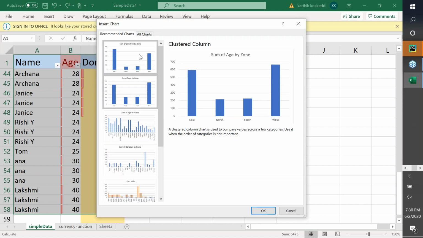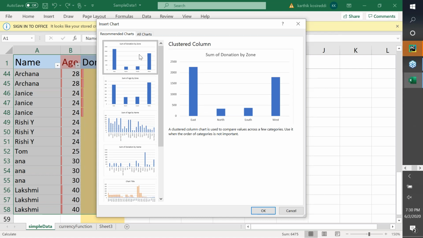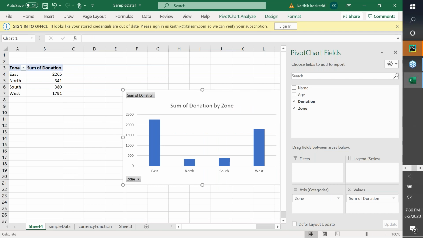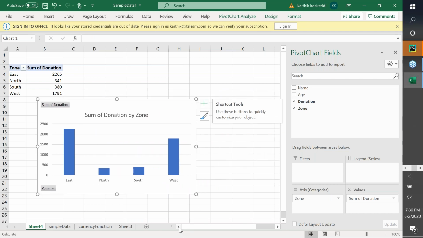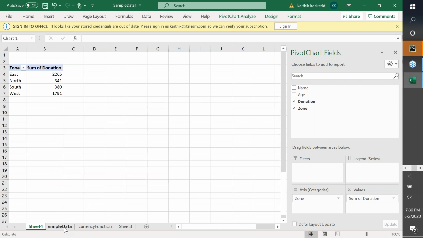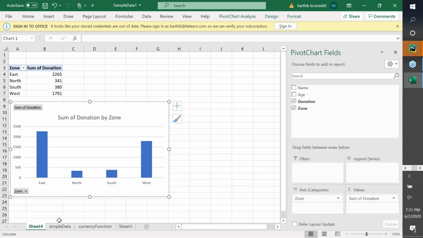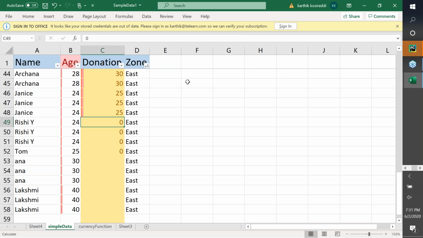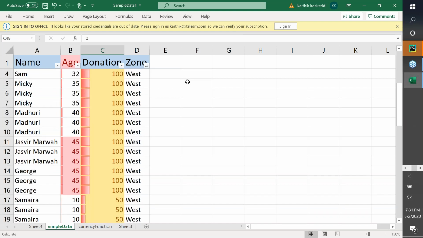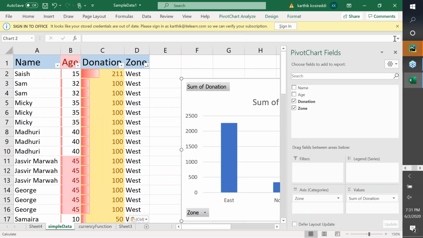What's the difference between age by zone? Sum of age. We don't need sum of age. We can take maybe an average of age. That looks much better than sum of. So sum of donation by zone. And if I say this looks like my value. Now see, this has come totally into a new sheet for us, team. It is no longer there in the sample simple data. But whenever you change that, I can basically copy this sheet or this chart and paste it even into our main one here. So I want this chart to be present here as well.